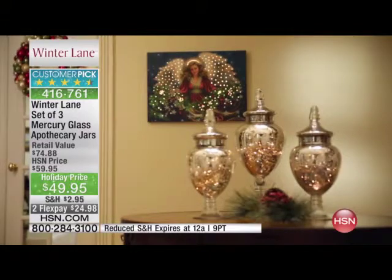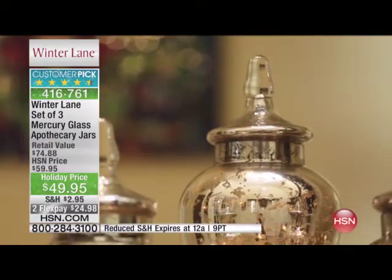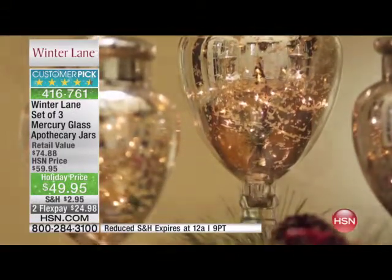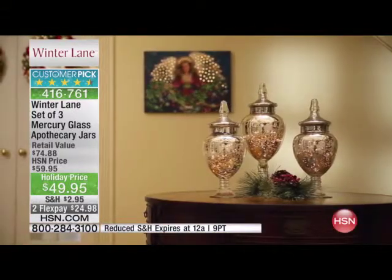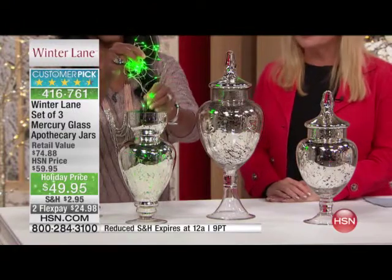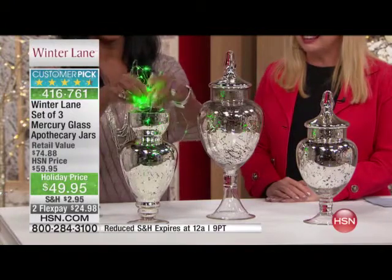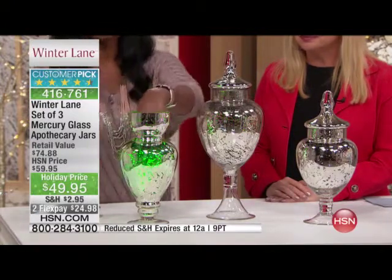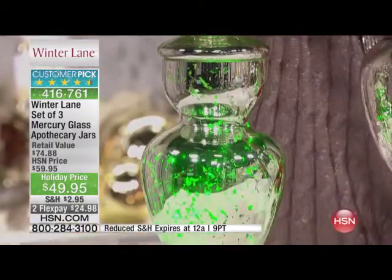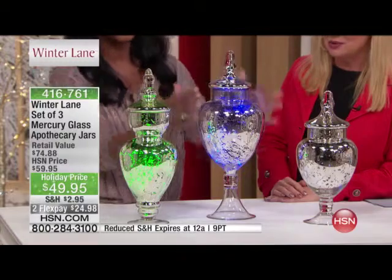I love how we're showing it here on a sideboard, on a buffet — really made it a decorator item. I can see they are illuminated. They do come by themselves, but if you get the micro LED lights, do you see what I'm doing here? I just took our string micro LED lights and slipped them inside. Look at that — it completely changes the look. There's enough mercury glass that you don't really see the unit — you just see this beautiful light.